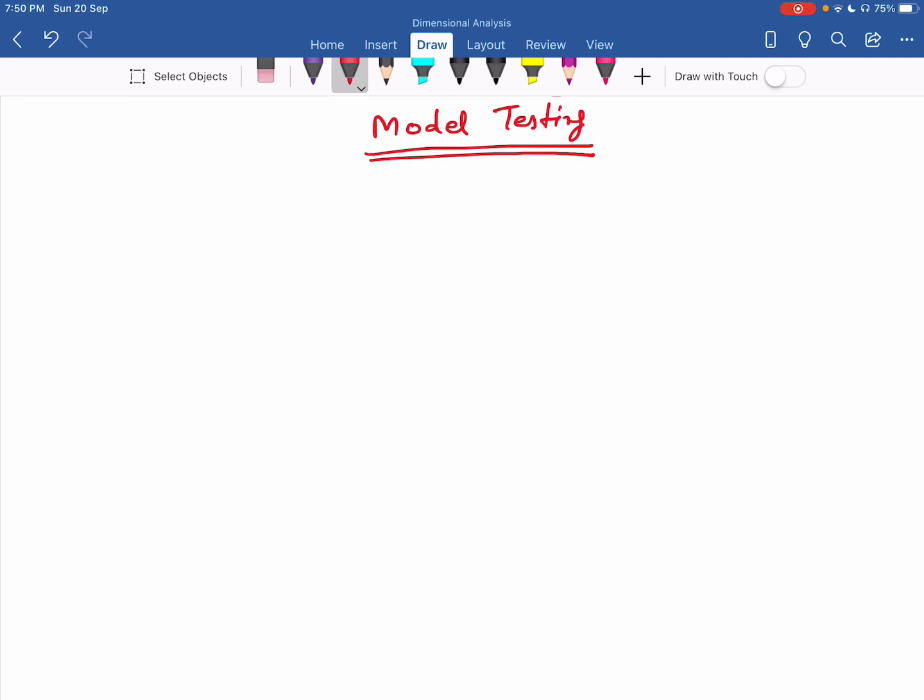So before its practical use, we have to manufacture its model and do some experiments on that model before its manufacturing. Depending upon the results obtained on the models from our experiments, we predict how that particular machine will perform its activities when we use it in an actual situation. An actual size structure or machine, we call as the prototype.